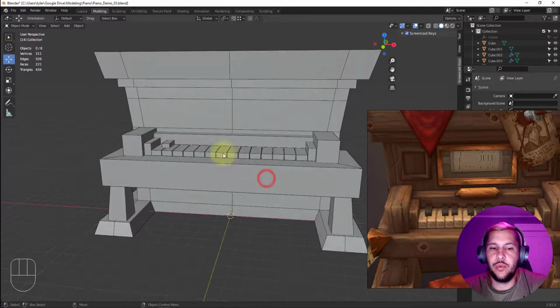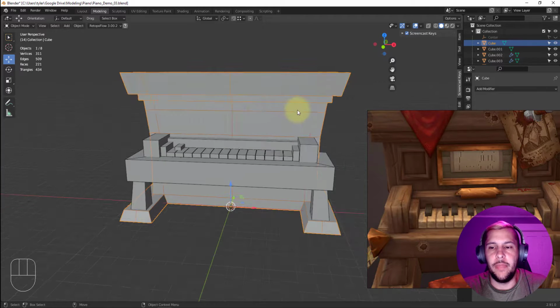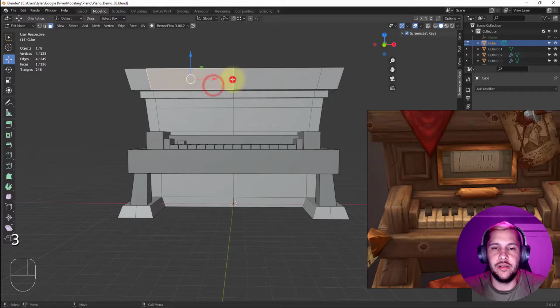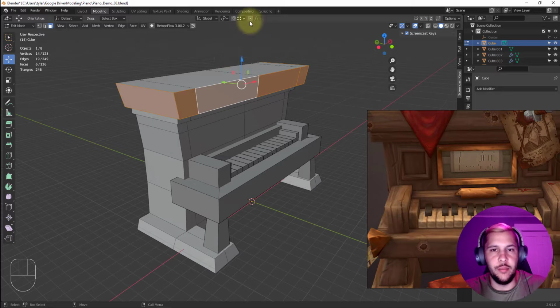Okay, the next part we're going to move on to is the hole in the stand, or the base of our piano, and then we're also going to add in the music box. The first thing I'm noticing is this is a little bit short for that. So I'm just going to grab this and hit what's called soft select.